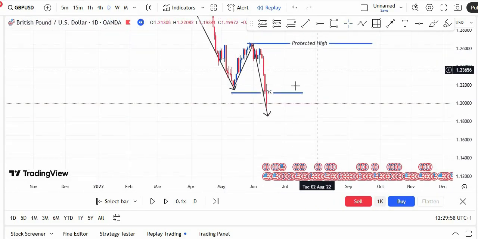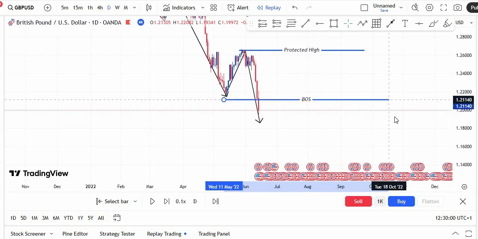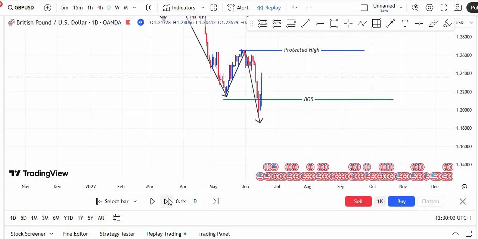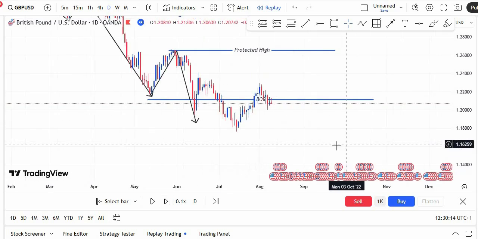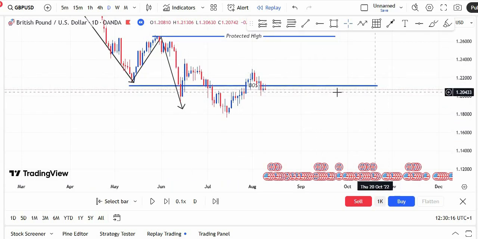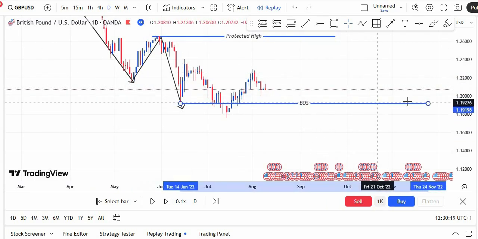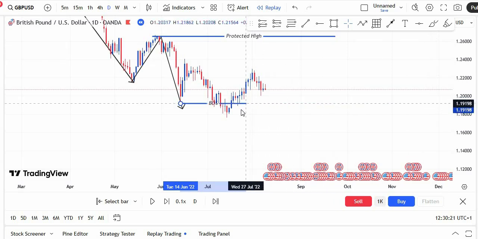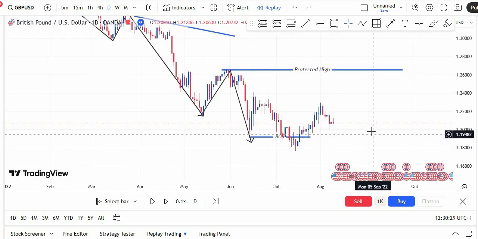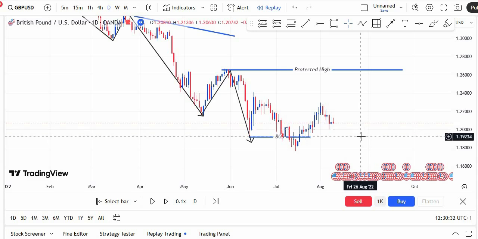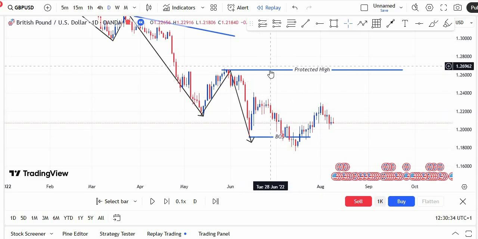So now this is a protected high. This is a break of structure, and I think the best thing to do now is, immediately we have a break above the protected high, we count this as a change in character. So I think we have another break of structure. As you can see, the breaks of structure start getting little by little, less obvious like the rest. That's when you can have it at the back of your mind that the market is trying to change. So we can have another protected high right here.